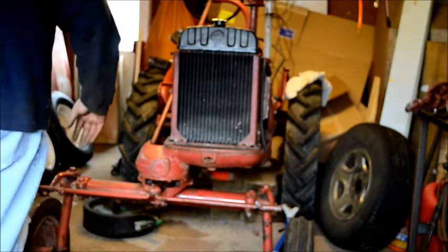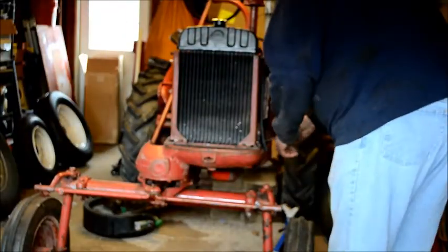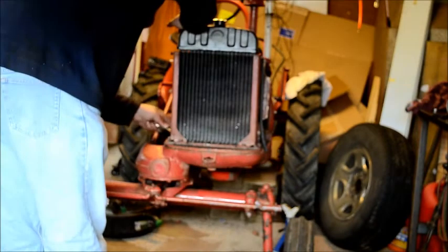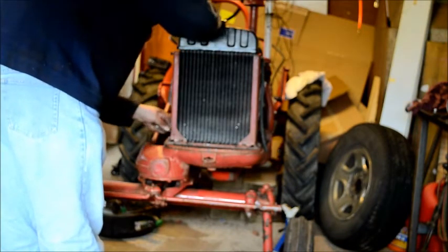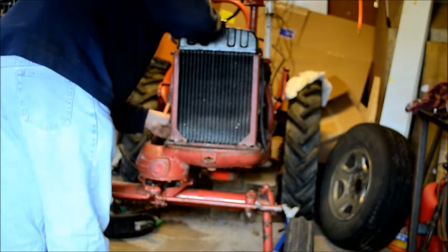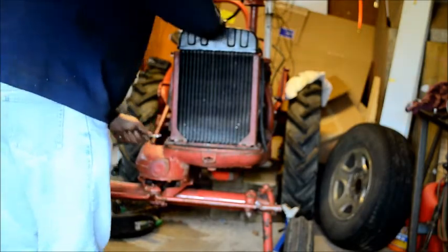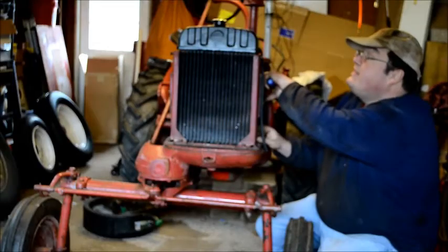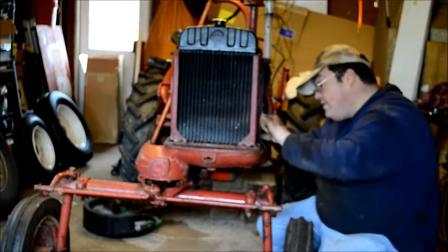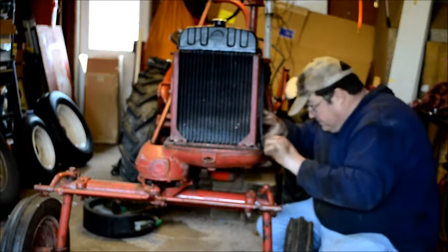All right. Let me just get this one here that's not really easy to get at with a wrench. The socket. Boy, you can. Oh, this tank leans back a little bit on top. Interesting. I hope that doesn't screw up my fit with the hood. That could be a problem.